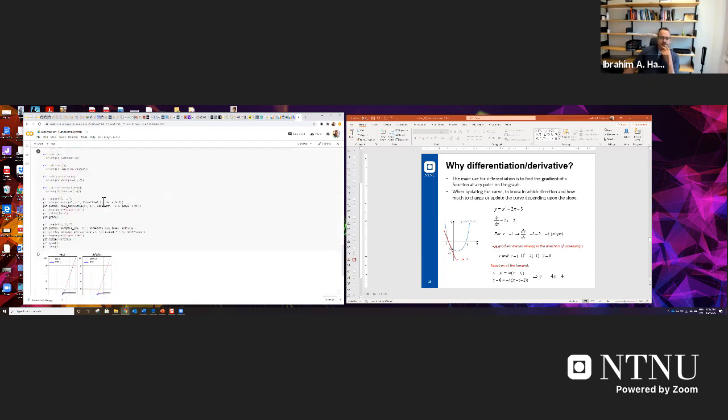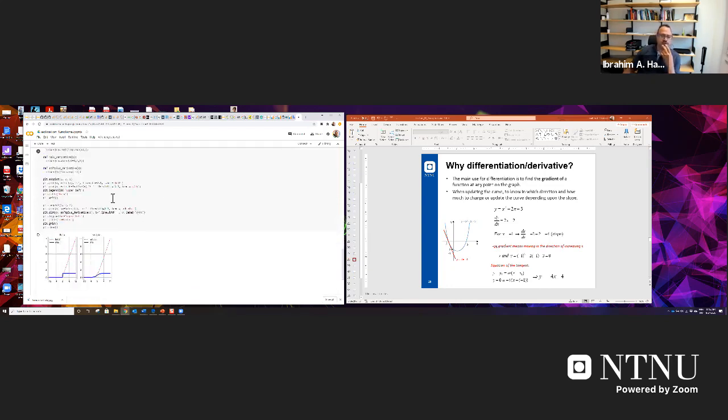Rectified linear unit. We used here rectified linear unit and soft plus. So we have rectified linear unit and its first derivative, and also we have soft plus. Soft plus is an approximation of the rectified linear unit. To avoid the step function, I mean, the abrupt change, because it was 0, suddenly it becomes 1, you can just use the soft plus function as an approximation of the ReLU.